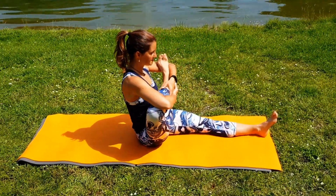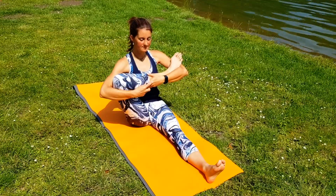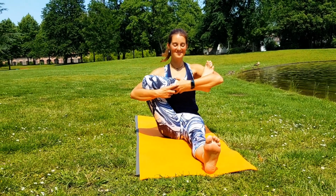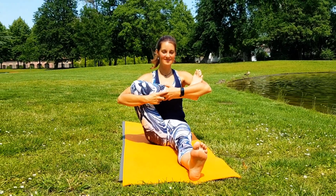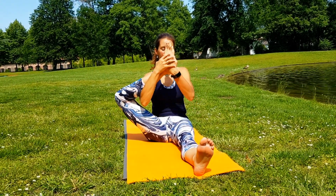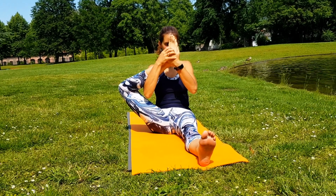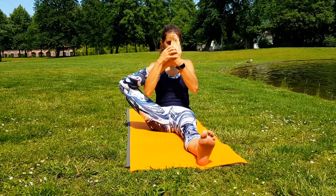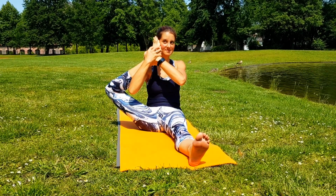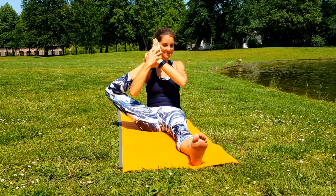Your right leg comes in front of your chest, hugging your leg. Really try to sit up straight. If not, place your back against the wall. That always helps you a little bit, gives you feedback if you're sitting up tall. You can rock side to side. And maybe towards the forehead, those toes, or maybe just into the direction. And then maybe towards or against the ear. Make sure you're still sitting up straight. You're letting that knee and the hip drop to the side.